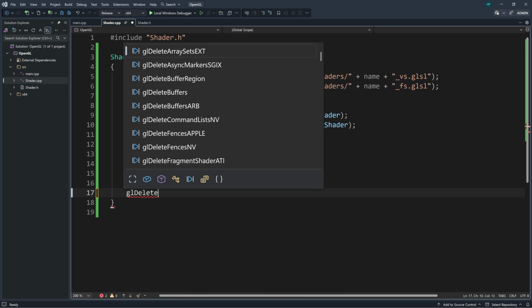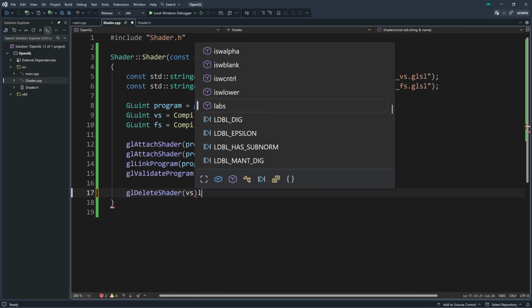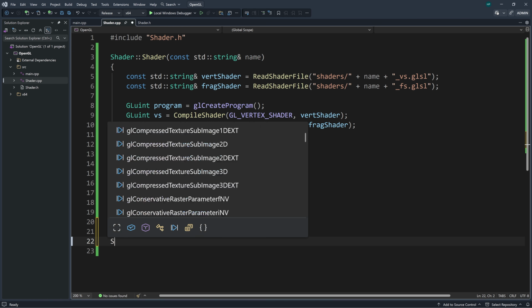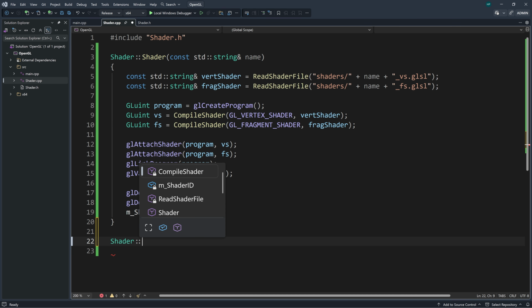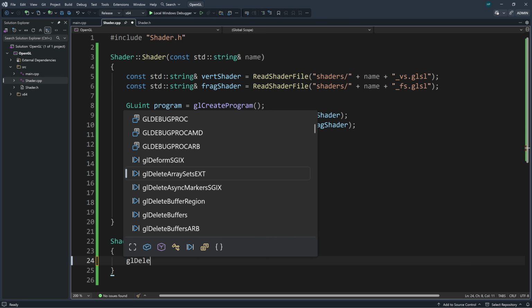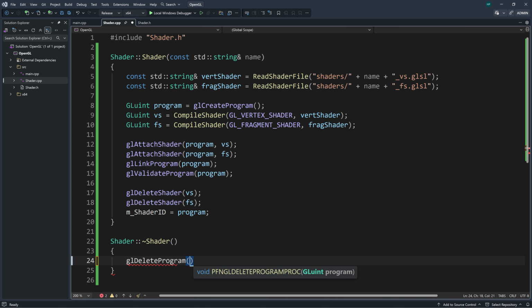This function only marks the shaders for deletion. The actual cleanup happens after they're detached. Finally, we assign the program variable to m_shaderID. In the destructor, we simply call glDeleteProgram with the shader ID.